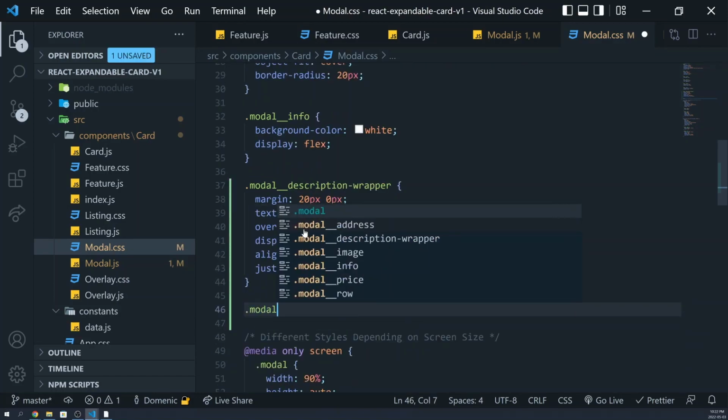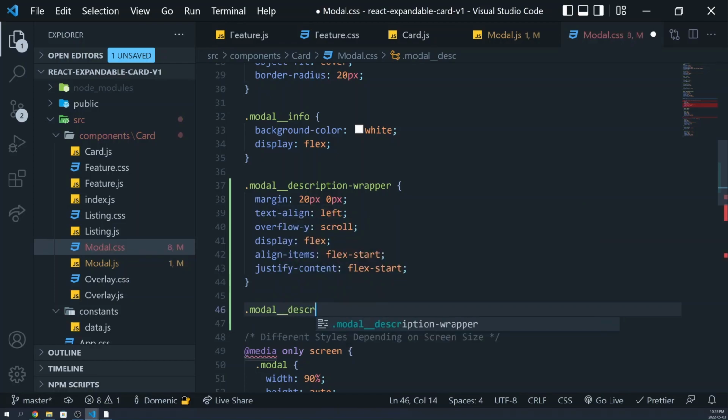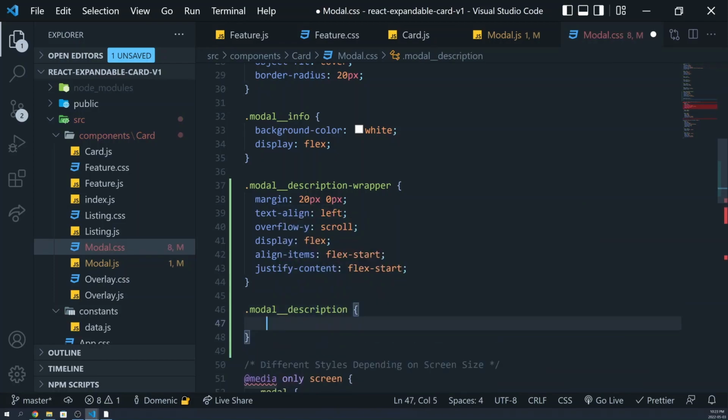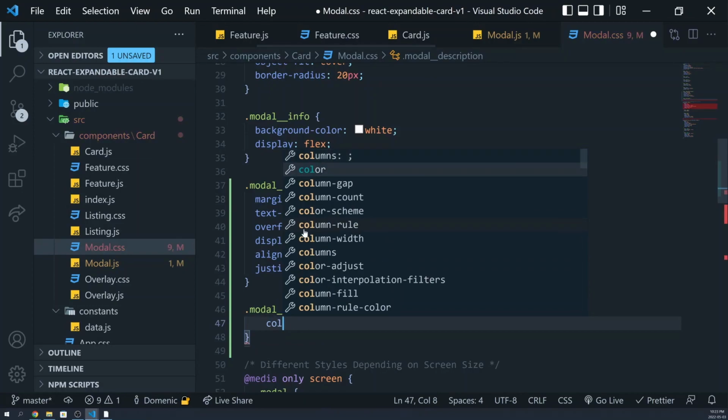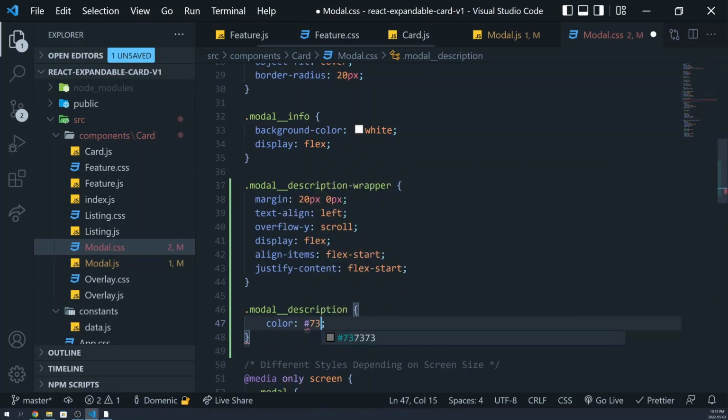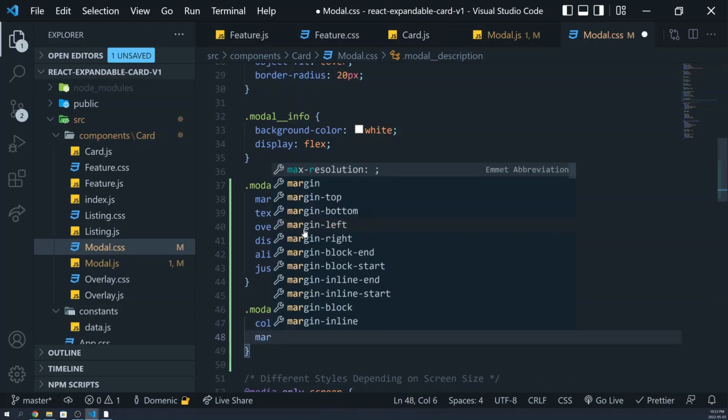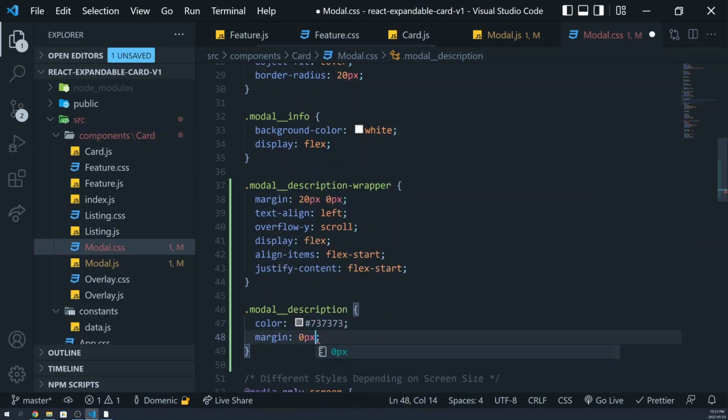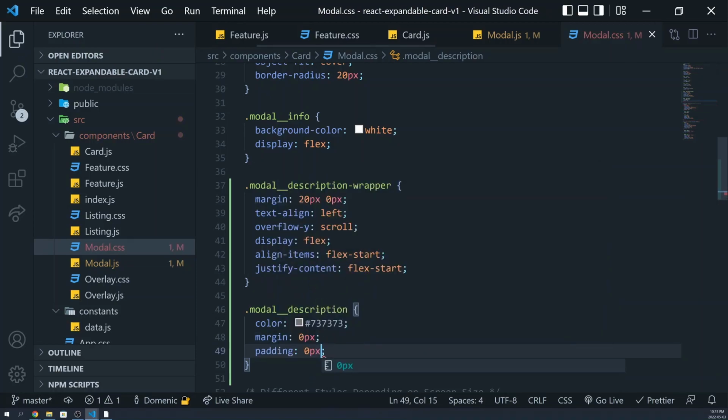For the description itself, the paragraph, we can have a color of light gray, so let's say a hex value of 737373. Margin, we'll set this to 0 pixels. A padding as well of 0 pixels.